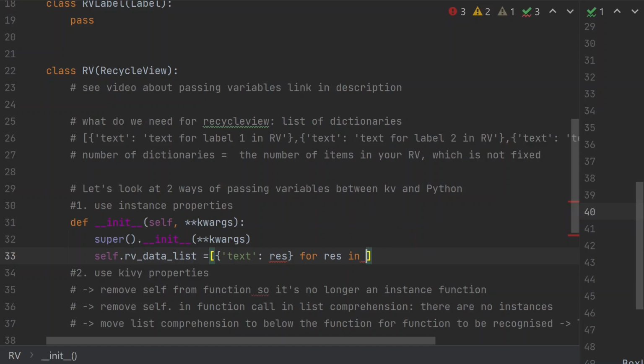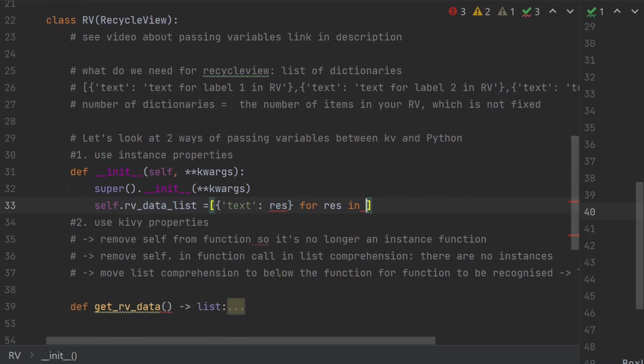But which list is that? Well, for that, we're going to use a function, which I will show to you in a second, that does all the calculations and of which the output or the return is a list of text where it shows the network and the password in one string. Okay, so for res in, and the name of that function is down here, it's get RV data.